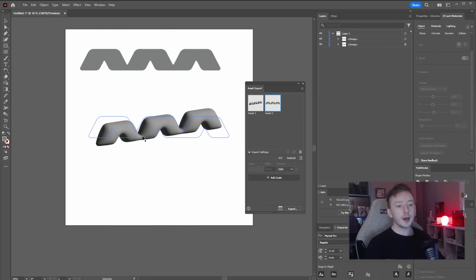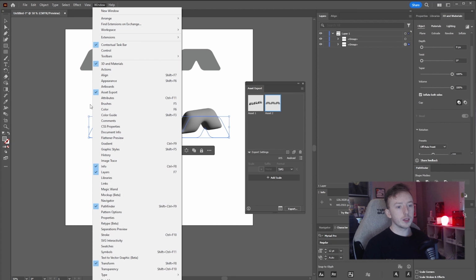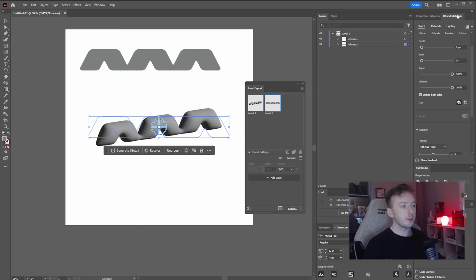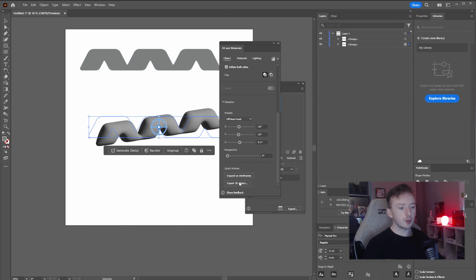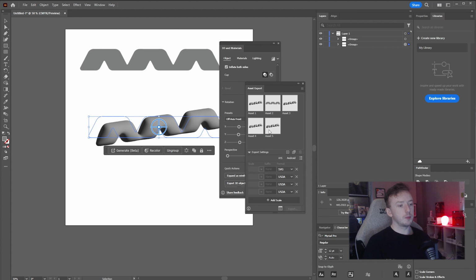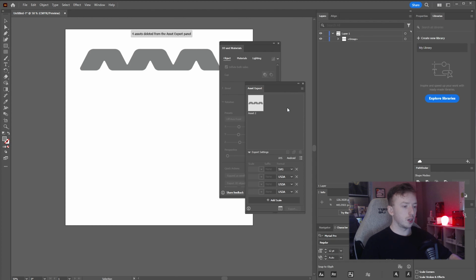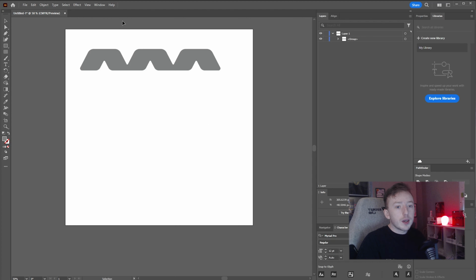Just so you know why I said not to export with the 3D Materials tab, if I load that up now with the 3D selected, so if I go to export 3D object, it just puts one in here. But if you don't have this open, it doesn't always auto populate it like that. It doesn't always pop up. So if you follow this in the future and get to that point, just remember you sometimes need to open asset export. Anyway, done in Illustrator now.